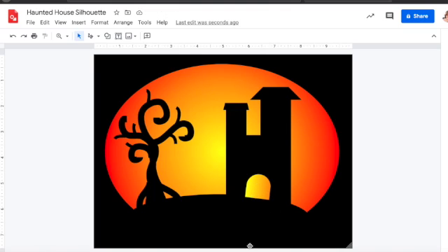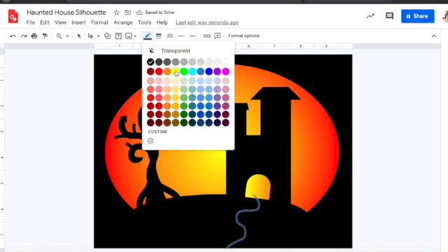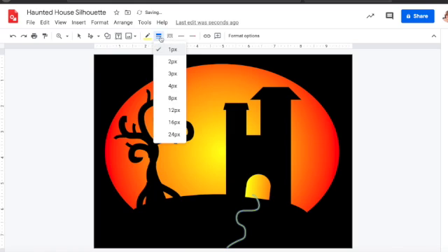Now I'm going to make a path, actually. I'm going to use the scribble tool for that. Oh, my scribble tool disappeared. So let's try that again. So I'm going to make that path actually yellow, and I want to make that big.